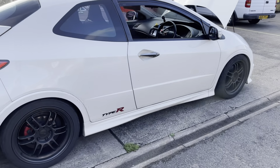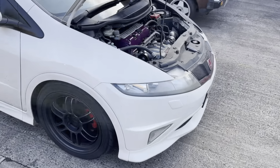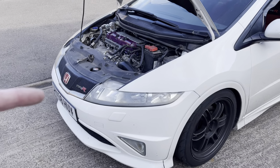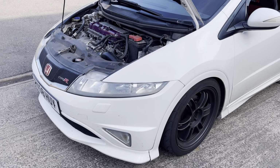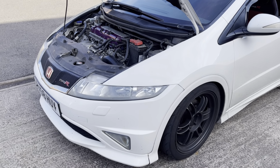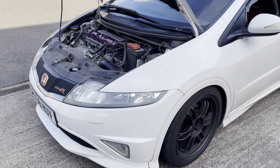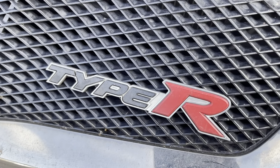It handles well, in my opinion, and I'm not the best, most experienced driver in the world. I'm going to class myself as an enthusiast. I'm just a driver. I just drive some cars and I have fun doing it. I'm not competitive. I'm not some sort of amazing track legend like Jensen, who's driven this car. But I do enjoy it, and I do take my time when I want to take my time, and when it's safe to do so, I do open her up, and she'll easily double the speed limit, and I think it's a great barrel of fun, and I do really enjoy driving it. So over the 12 months, it's got to be the biggest plus point that I just so much enjoy driving it.